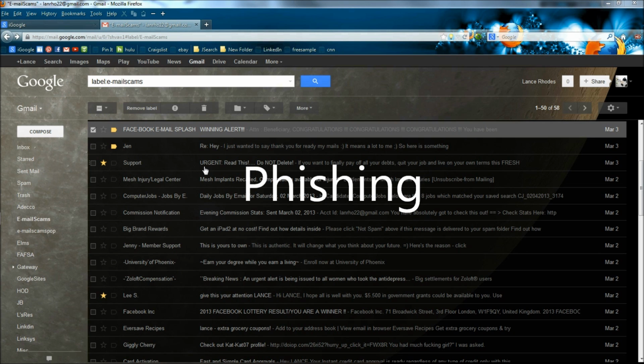Phishing emails may contain links to websites that are infected with malware. Phishing is typically carried out by email spoofing or instant messaging, and it often directs users to enter details at a fake website whose look and feel are almost identical to the legitimate one. Phishing is an example of social engineering techniques used to deceive users.